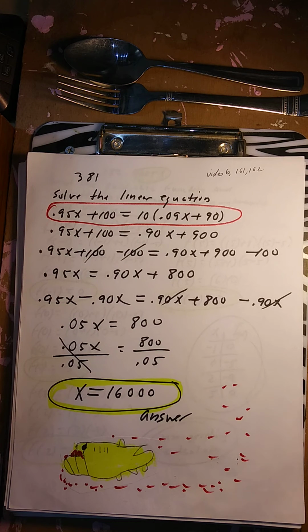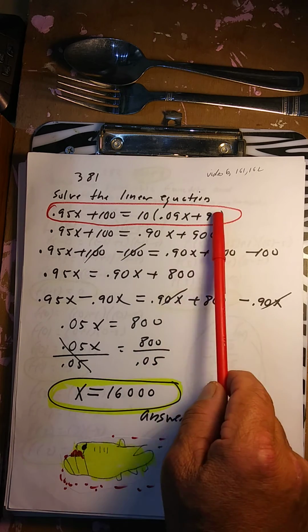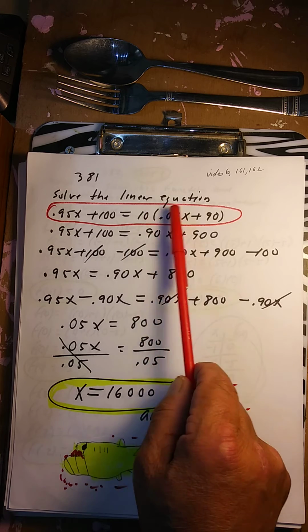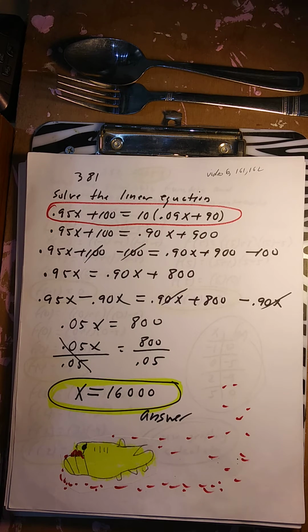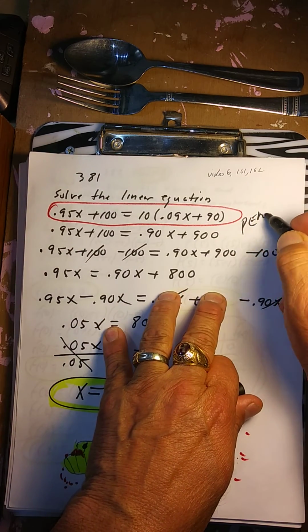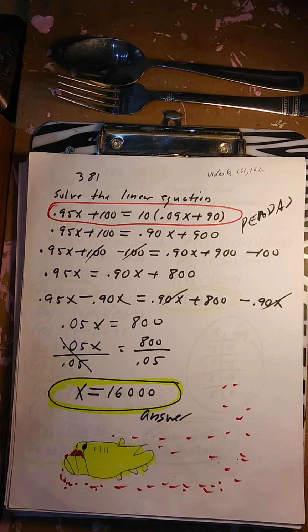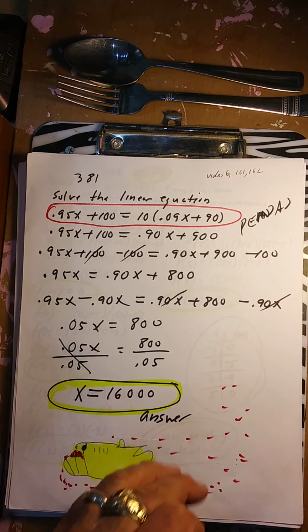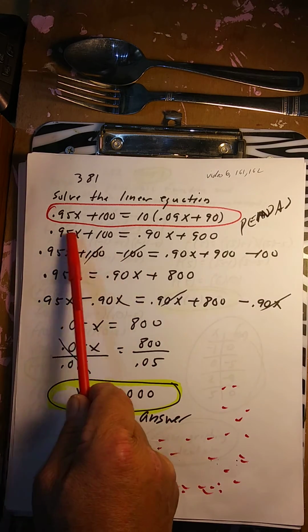Solve the linear equation. Okay. So I guess the first thing we're going to do is multiply this 10 times this number and 10 times that number. Just the parentheses first. So now we have, okay, what is this called? Let me write this down just in case. Order of operations. Please Excuse My Dear Aunt Sally. Parentheses, exponent, multiply, divide. That's an ugly M. There you go. Better. Kind of. So now we have this expression right here.